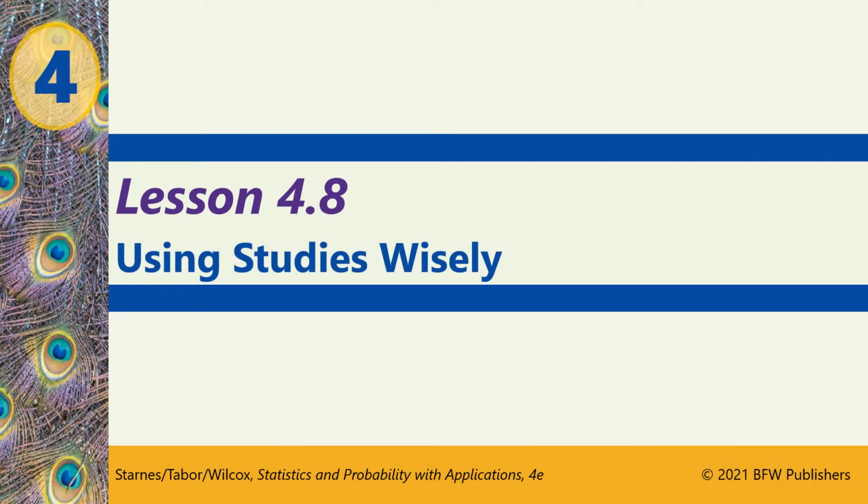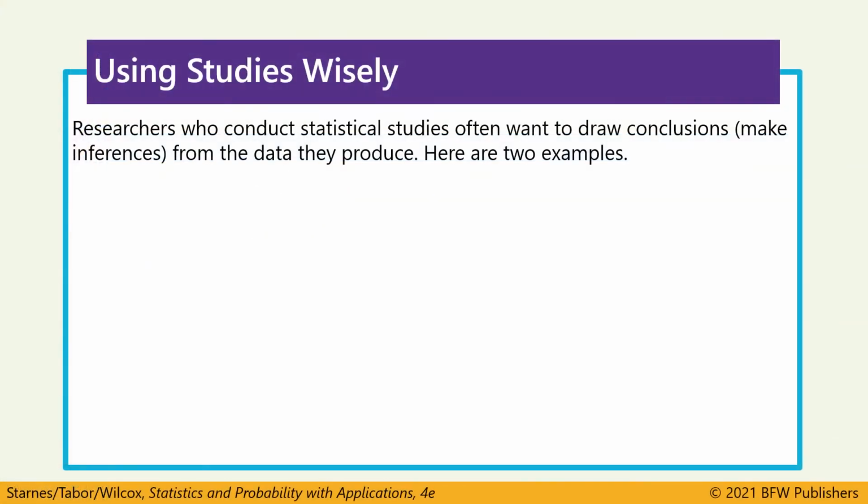In this final section of the chapter, we're going to talk about how to take the results of our studies and use them wisely. Usually when researchers are conducting a statistical study, they want to draw conclusions from the data. In other words, they want to make inferences to a broader population.